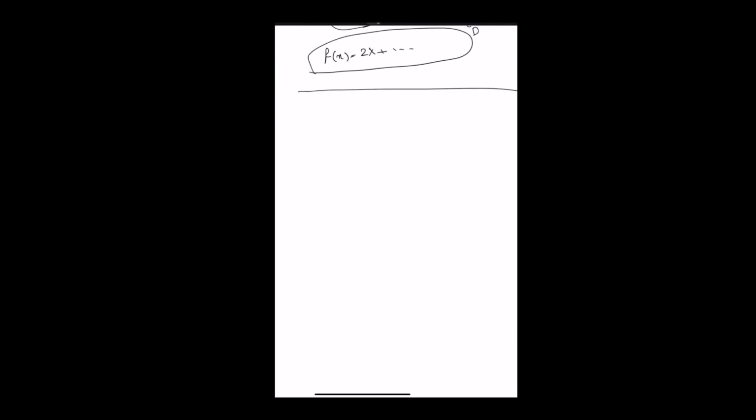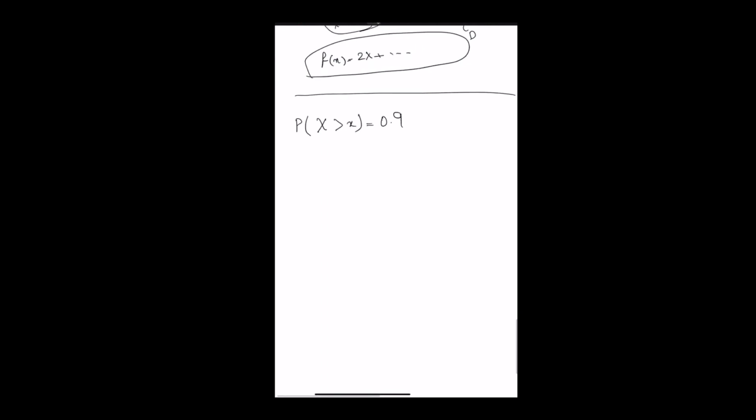So that means if I tell you that this random variable x, which is the weight of these packages, is greater than a specific number, we want that probability to be 90%. Meaning that if I know this specific weight, I can say with a 90% chance every package has a weight greater than this number. It's important for you guys to know how to write questions like part 2 in the form of probability so that you know what you have to calculate.